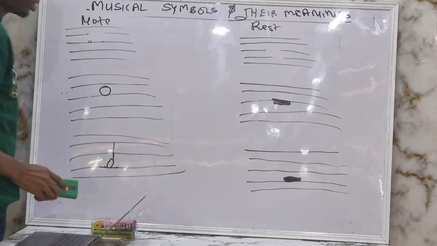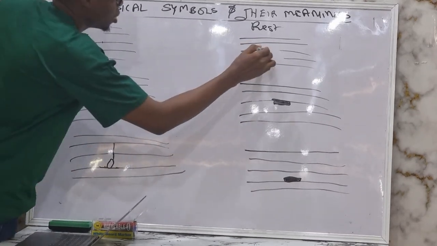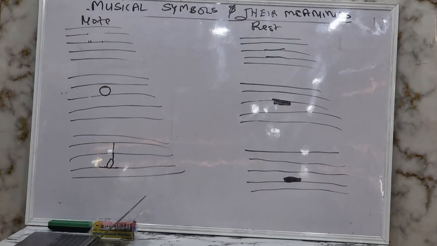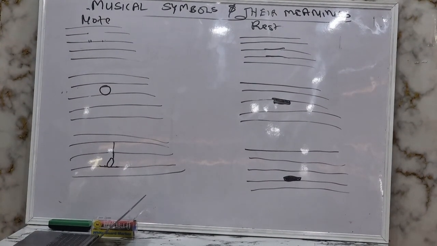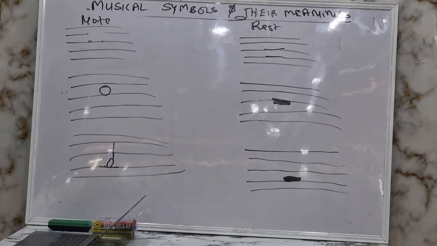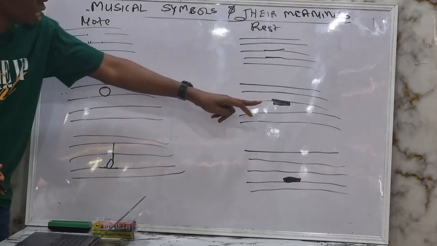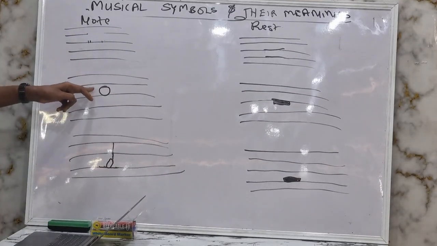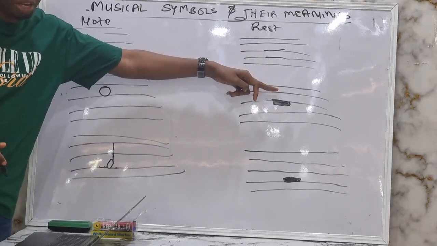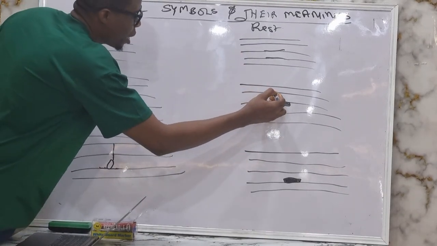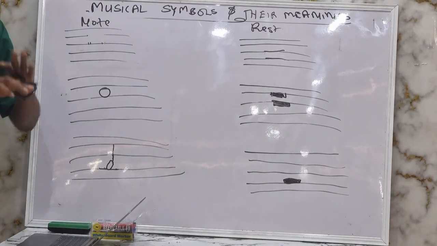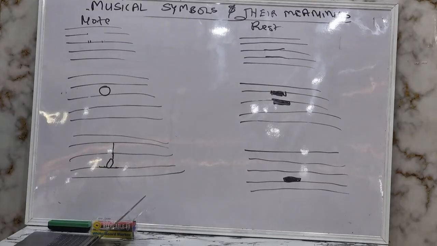I have a question. Go ahead, please. For the rests, is there a particular line that is indicated, or can it appear on different lines? It can appear anywhere. It's not a note. If it's for a semibreve, it will be on top of a line. It can even be on top of this line. There's no particular line. All they are telling you is that you have that rest. There's no note, so it doesn't matter which line.